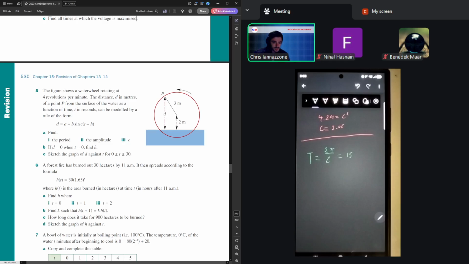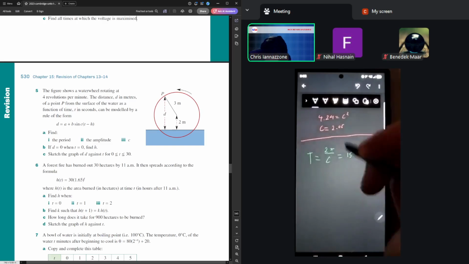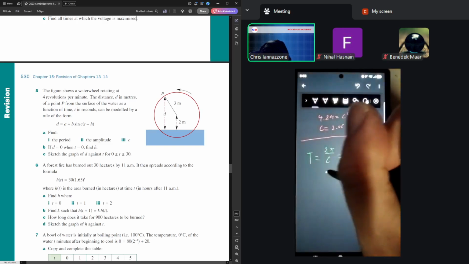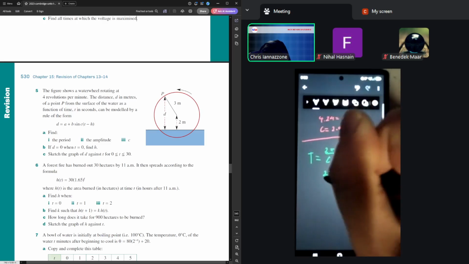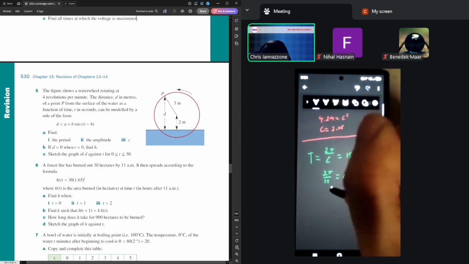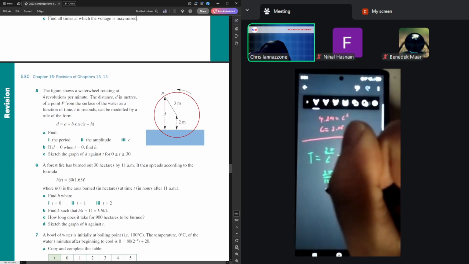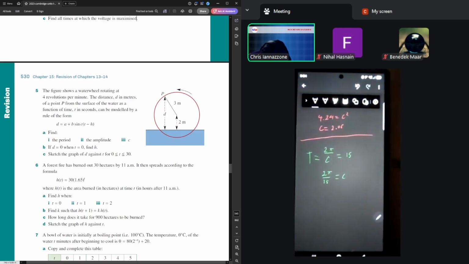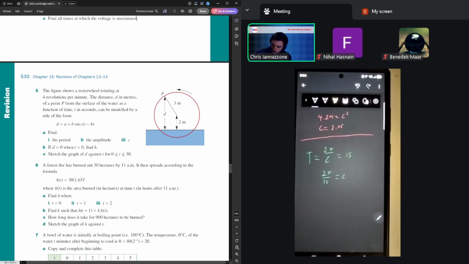Still, your 2 pi over c is going to be helpful for solving part III, which we can now see we've created an equation that just has c in it on its own. And so solving for c, it's going to be a matter of doing a bit of a flip, rearranging. So you're going to have 2 pi on 15 is equal to c. There's no simplifying that one further. And so that'll get us both I and III there.